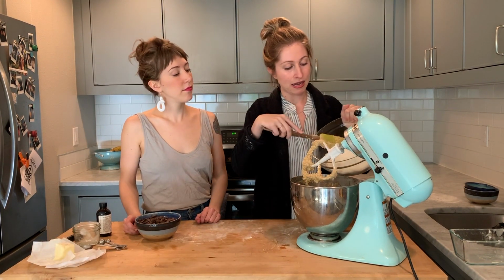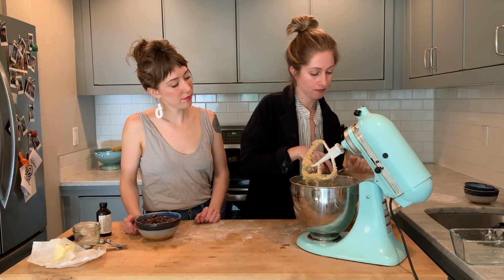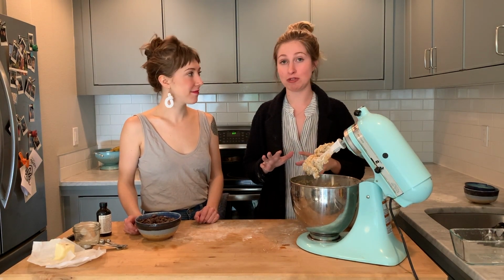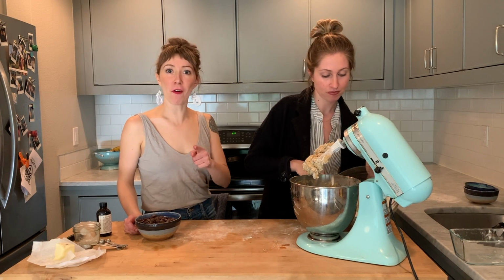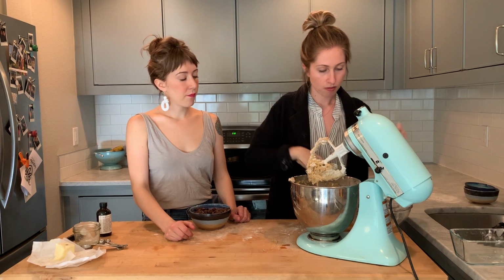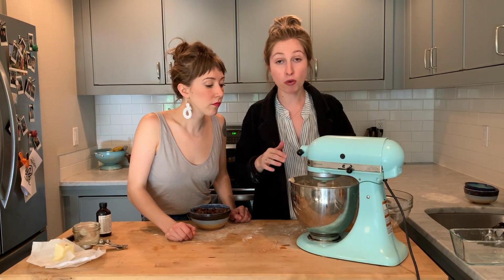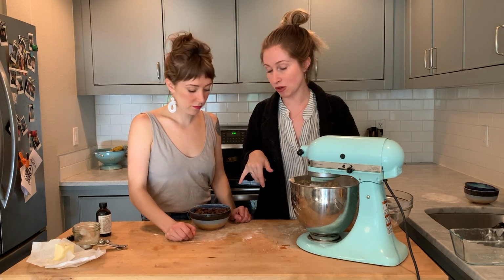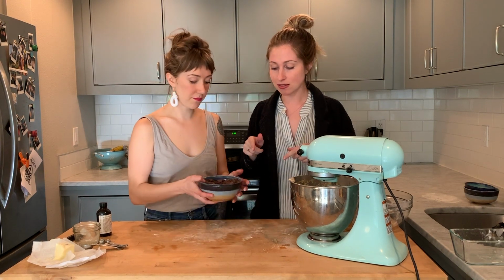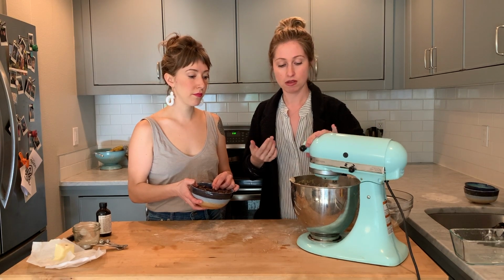We're going to add in 3 parts the dry ingredients. Once you start adding flour, this is when you really have to be careful to not overmix. Be careful. All right, I'm gonna let it go a couple more times. And then before it's even totally incorporated, that's when we're gonna add the chocolate chips, because they're gonna be spun in, and so then the flour will finalize.